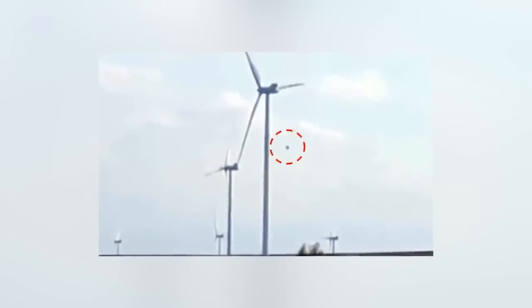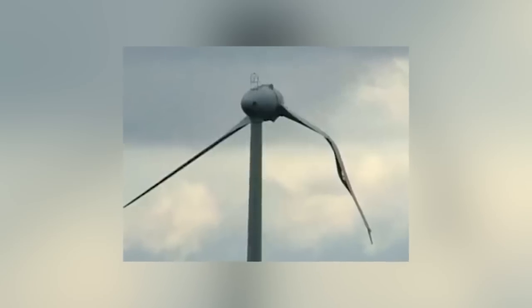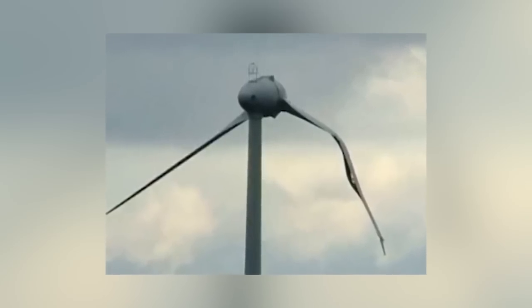That's the name given to the highway in Nevada, as a number of UFOs have been seen by drivers while on this route. At first, the driver thought that what he was seeing was just a cloud. When he got closer to it, he realized that it was definitely a craft of some kind. Later on, alien hunter Scott Waring confirmed that the UFO was in fact alien in origin. Also, the area in which he was driving through had a number of wind farms in the area. Turns out that in the past a lot of UFOs have been spotted around wind farms, and one UFO even crashed into a windmill many years back.